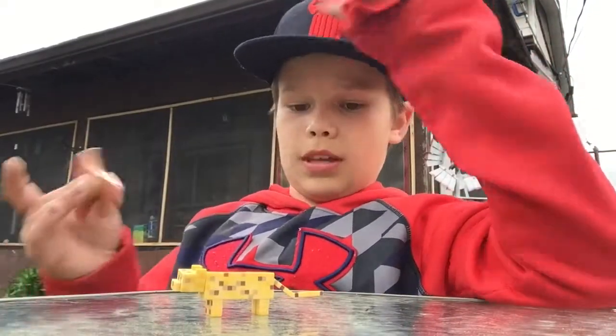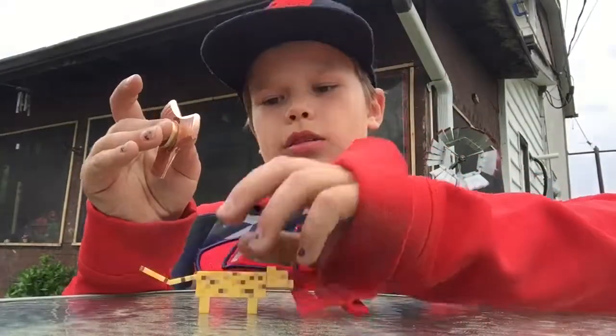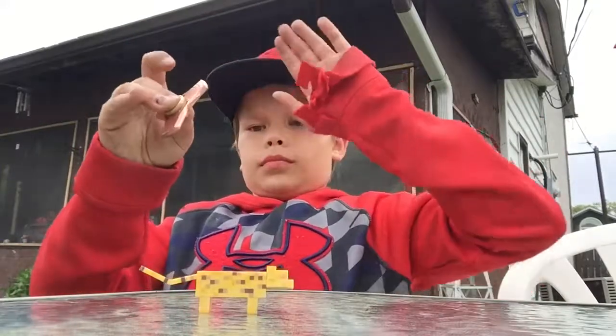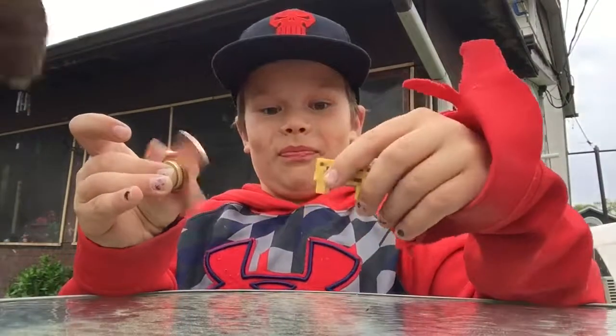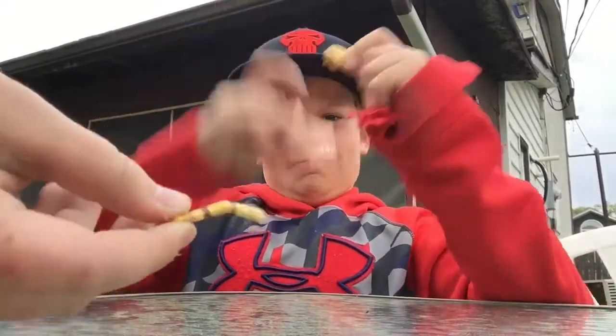But so we're going to do the tail. Okay, that was not spinning fast. We have a plastic one here, as you can see, and his is metal. That tail got nothing on it.